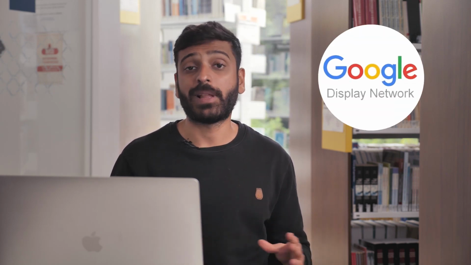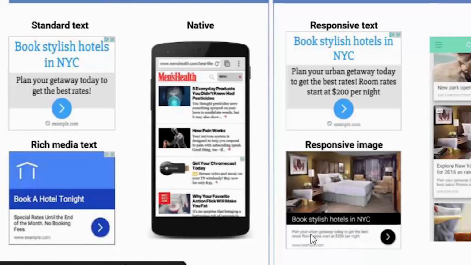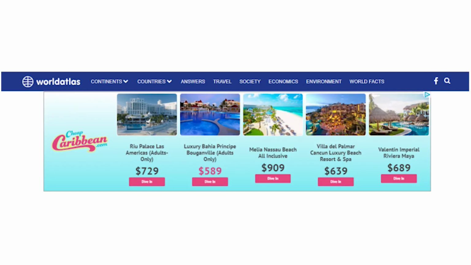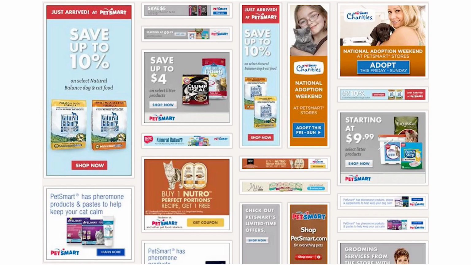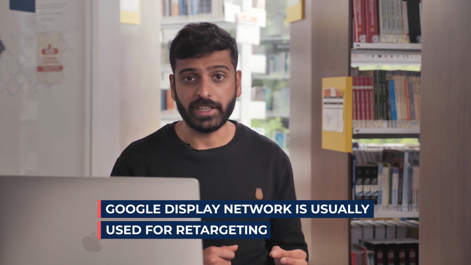So that brings me to the next platform, which is display. The Google Display Network is just a huge platform. It's basically banner ads, even video kinds of ads, on all kinds of websites, from news websites to entertainment websites to gaming to forums, everything. Now, display is usually used for retargeting. Somebody visits your website, you retarget them on the Google Display Network. However, there are people who do display for cold, so you're literally running banner ads to cold audiences.